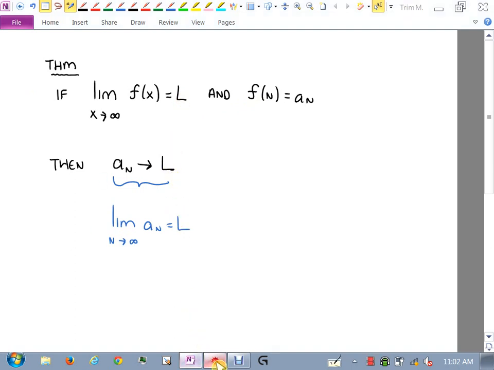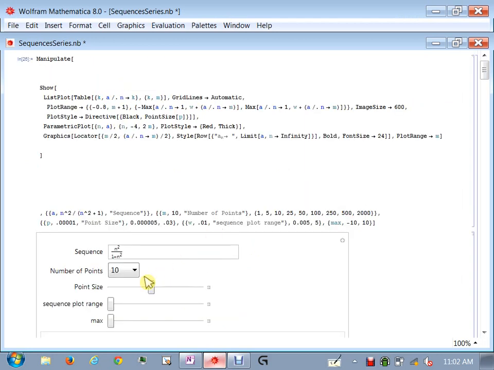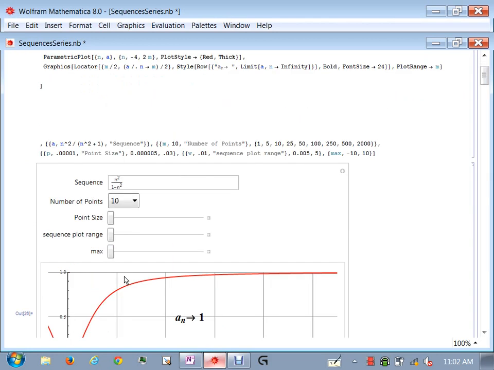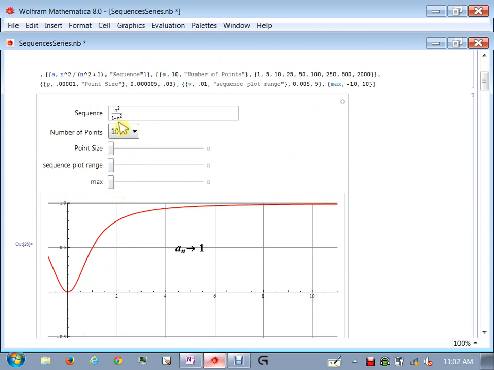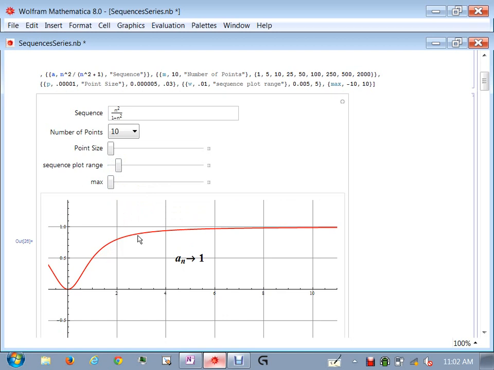It's much easier to see with the picture. So here's the picture. Let's say you have a function. Now the one I have here, I know it's difficult to see this, but it's n squared over 1 plus n squared. That's our sequence. So what we do is we say, what does that sequence do? N squared over 1 plus n squared. Well, instead of looking at it as n squared over 1 plus n squared, let's look at it as x squared over 1 plus x squared. So back like a function in Cal 1. A function is defined, it's nice and continuous and smooth, and we can kind of see here that this function appears to be approaching a limit as we go to infinity. It appears to be approaching 1, right?